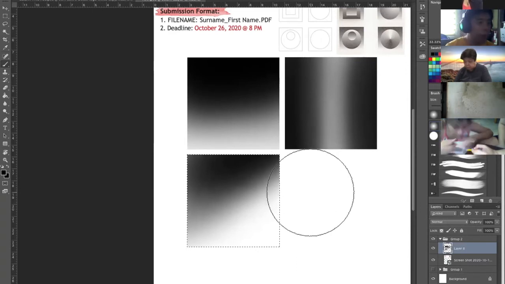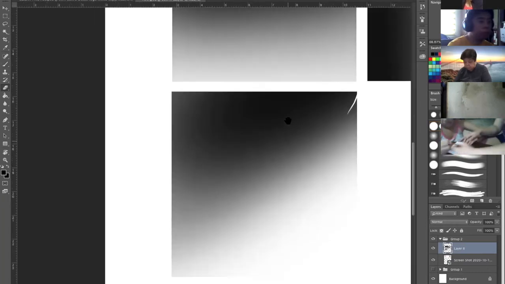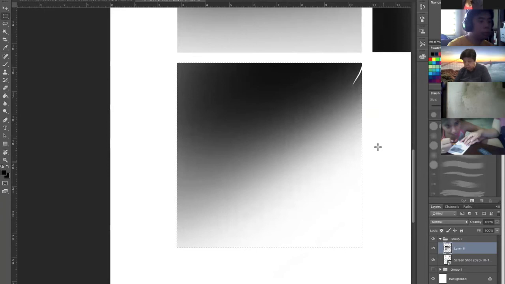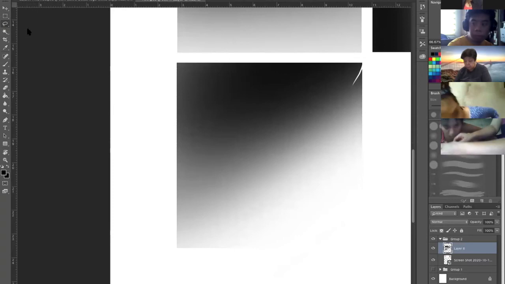Alright. Now, diagonal. Get your eraser. Oops. Let me cheat again. Lasso tool.